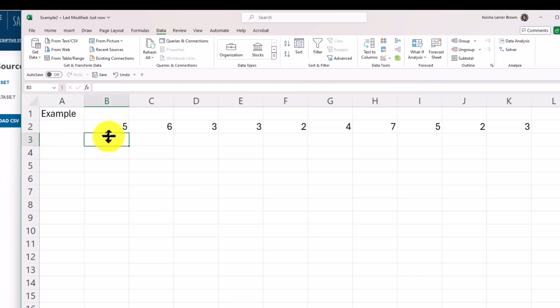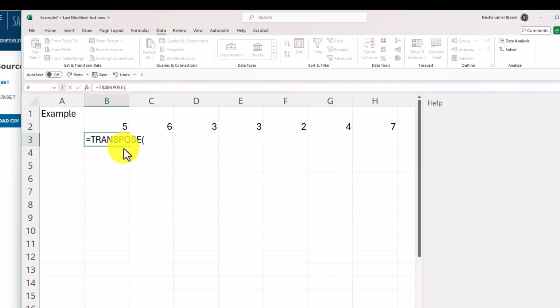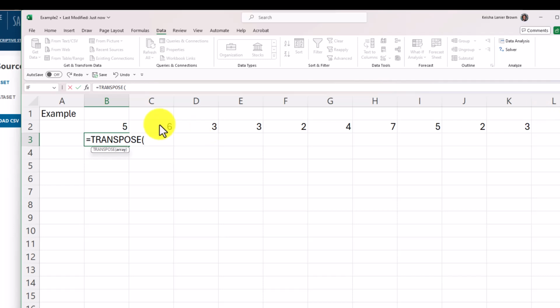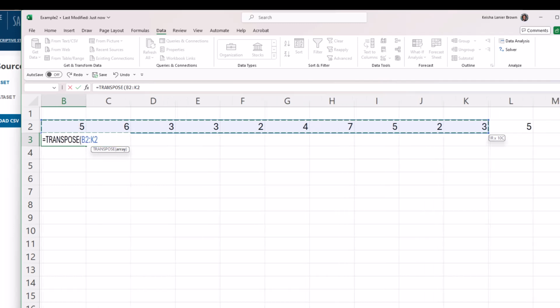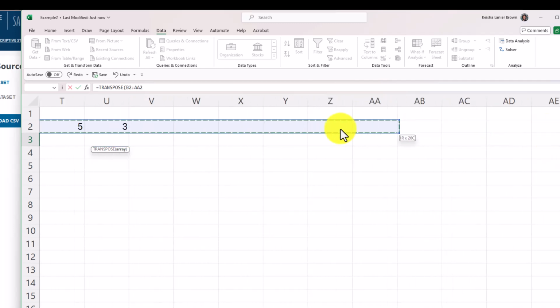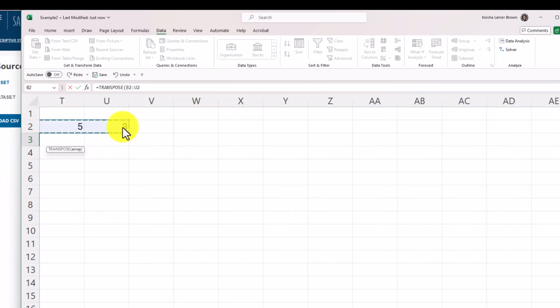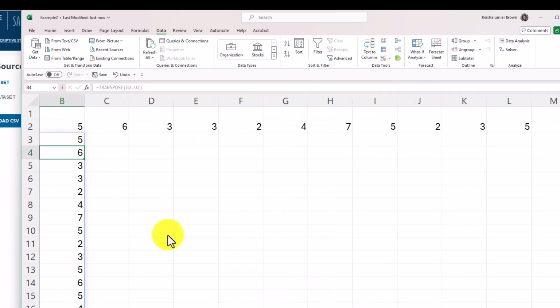So what we're going to do, type the equal sign, and we're going to use TRANSPOSE. So what transpose does is it changes your data if it's horizontal into vertical, and if it's vertical into horizontal. And I want to highlight my data set. So now what it's done is it's taken that horizontal data set and has now made it vertical. The challenge is it doesn't have the specific value. This is not 5. It's the transpose of that.